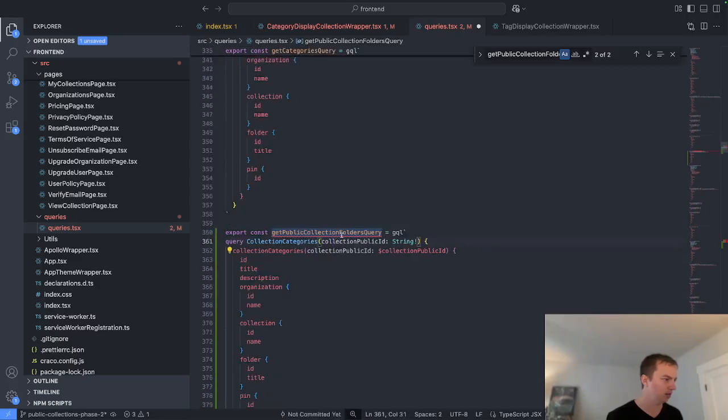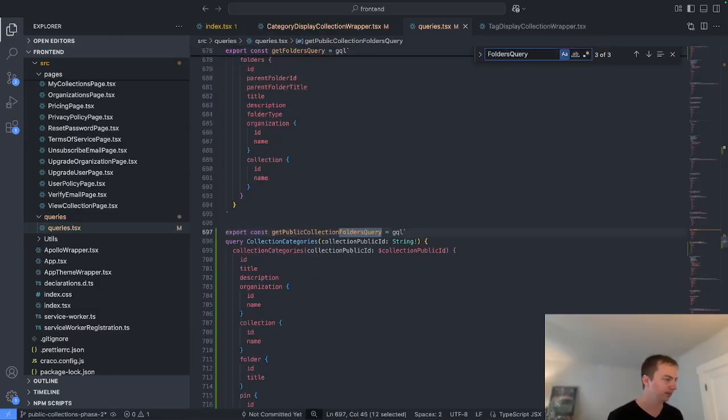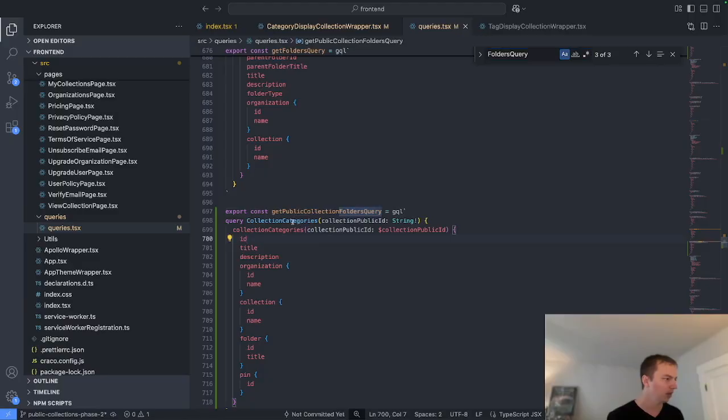Yeah. Oops. Okay. Well, categories query. And then here, everywhere we say categories, we need to say folders instead.